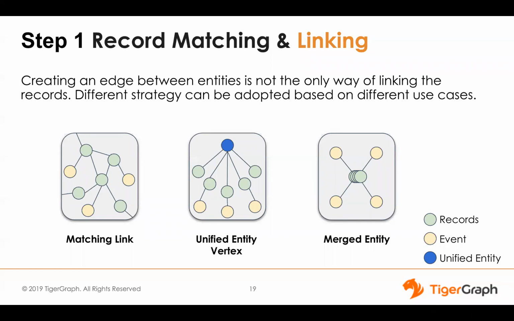There is a fourth way of doing it that we haven't talked about: we can hybridize these, bring them together, particularly the matching link and the unified entity vertex. You can do both of those things at the same time. When we do the demo, we'll actually show something like that. And that kind of gives you the best of both worlds. Matching links are very fast because you can go straight from user to user to user, because they're directly linked, but you also have this unified entity. So you still have this ability to understand what you did and when you did it, and effectively aggregate the data into a golden record if you want to.